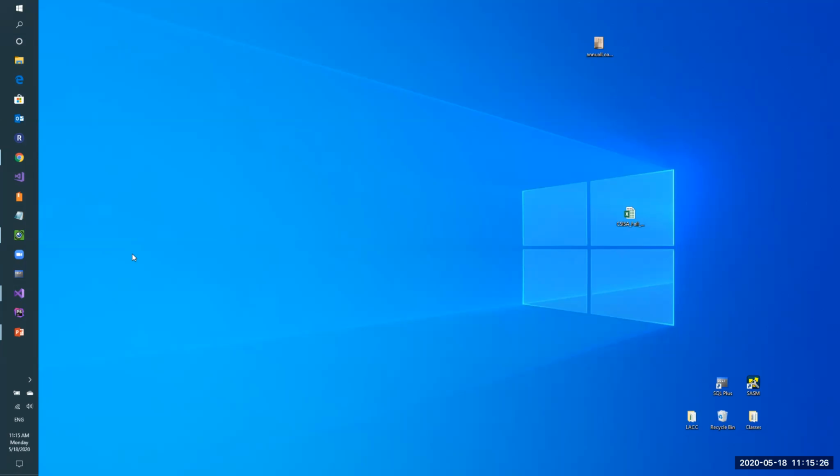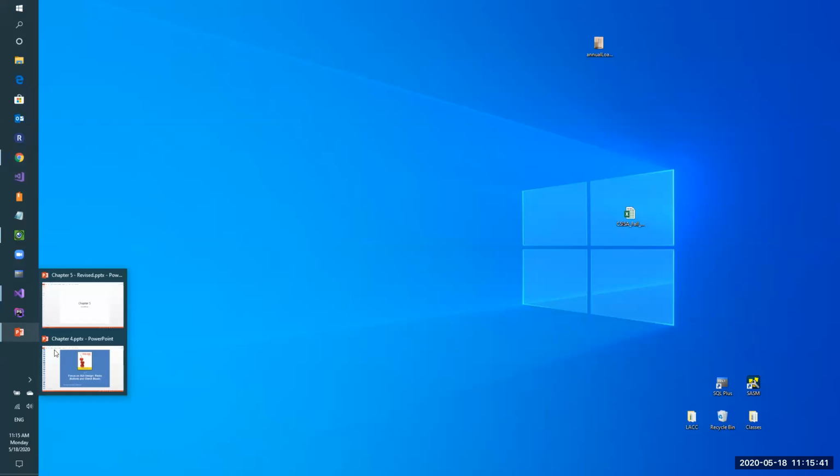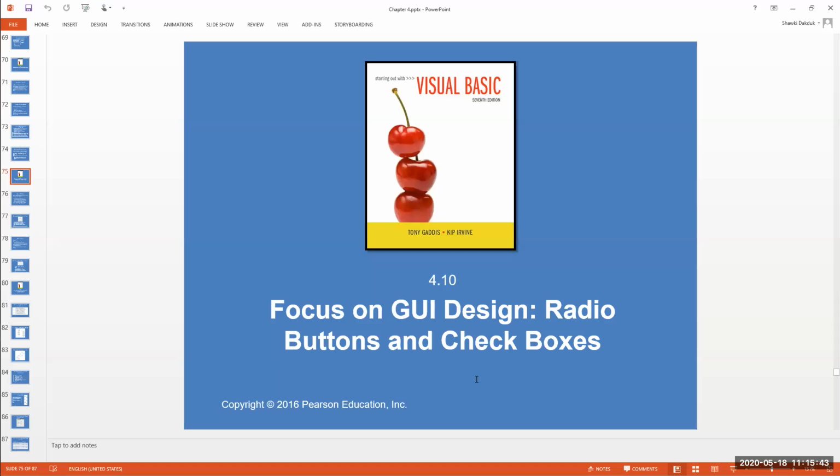Today we're going to continue and finish up chapter 4, and then we're going to start with chapter 5. What we did last time, we got to the point to talk about some GUI elements, the radio buttons and checkboxes.